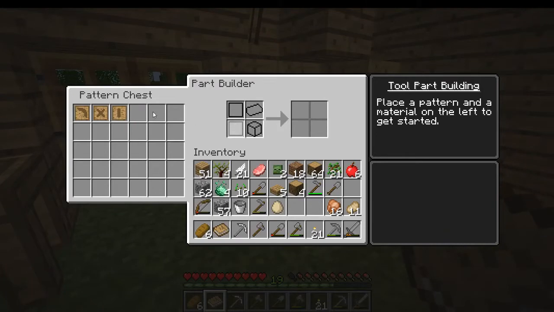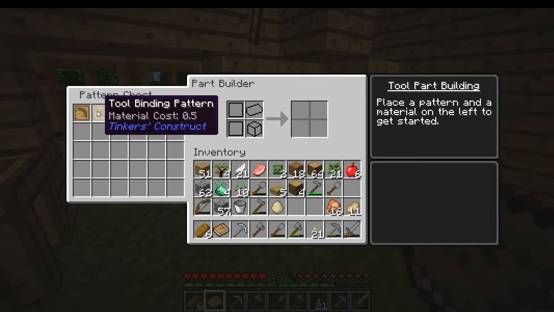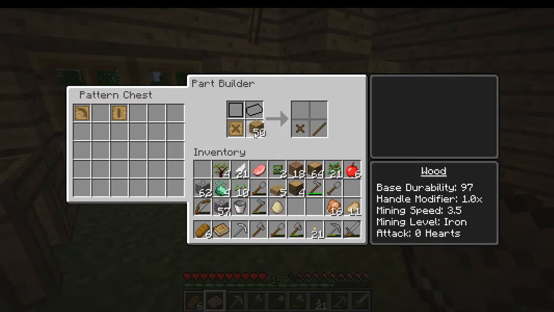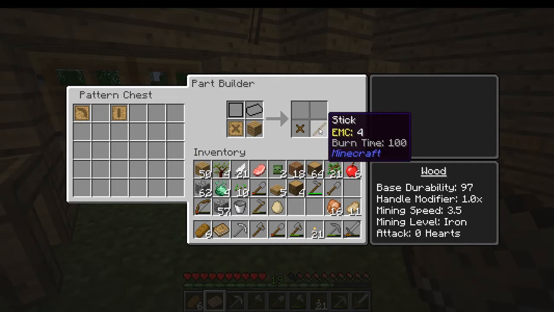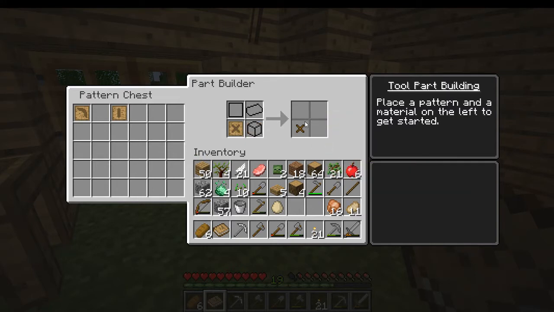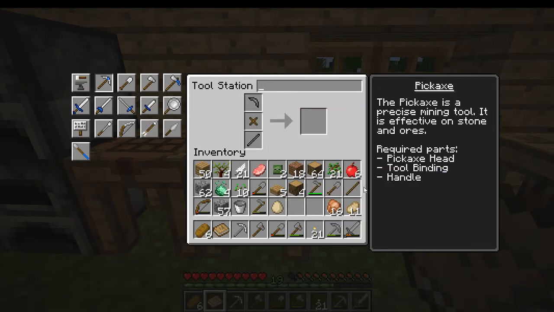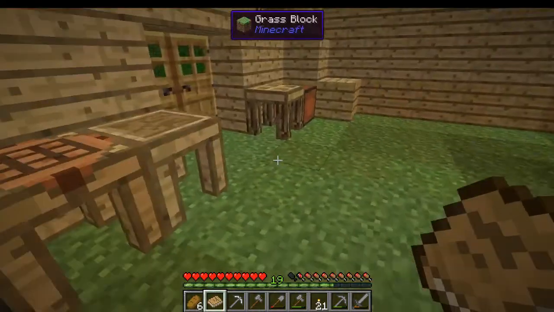So the part builder, you use these stencils on the patterns to, if you put one in here, and then you put a material, say wood, in there, you get, this is a byproduct, you get a stick, that doesn't matter, but then you also get the wood binding. Which the wood binding, like I said, over here in the tool station, you put this in here, like if you have a pickaxe, you put the wood binding there, you put like a stick there, and then you put a pickaxe head, and then you get a pickaxe. So that explains that. Phew, gotta take a break for a second.